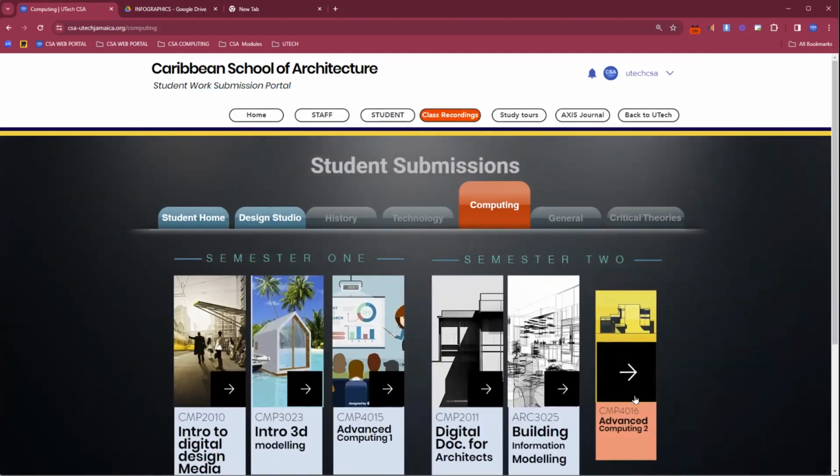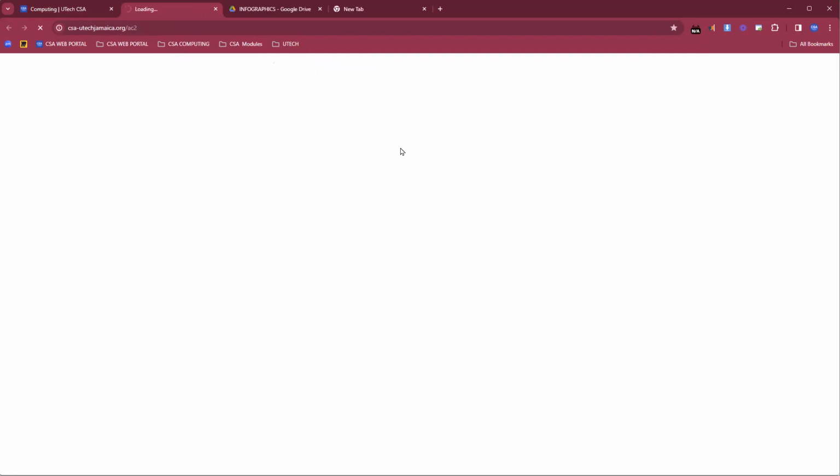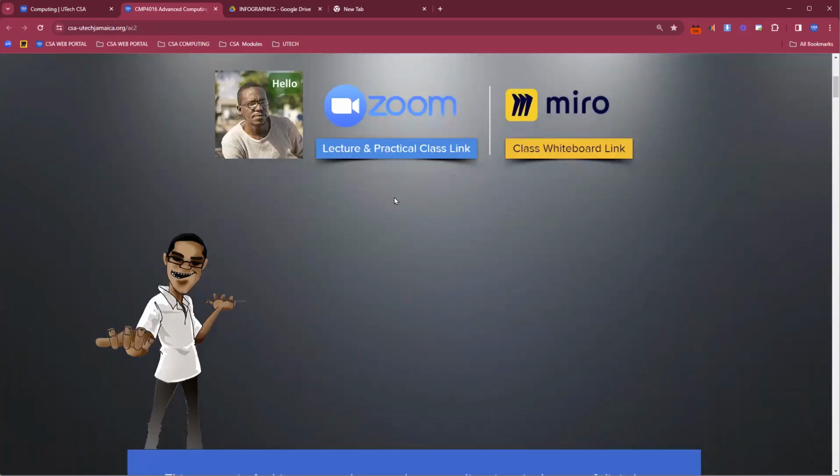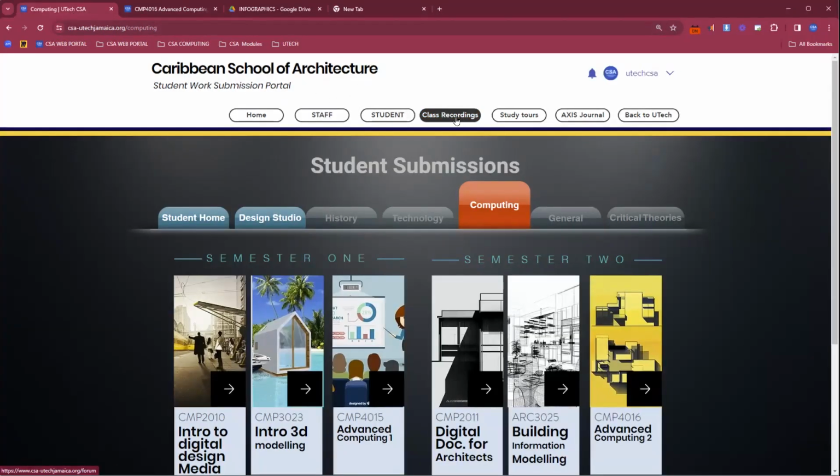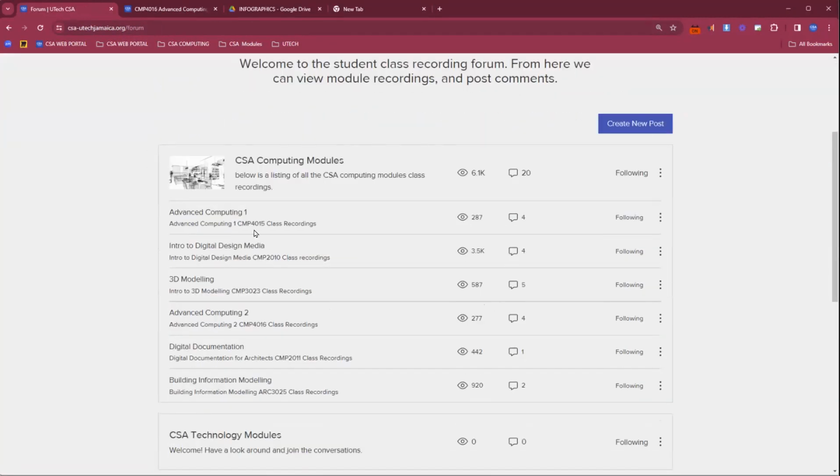Of course, we're doing Advanced Computing 2, and that is what takes us to the Advanced Computing 2 website, right? However, if I go back here, you'll notice that Class Recordings is at the top. When you go to Class Recordings, you will see all the different computing courses, all six of them.